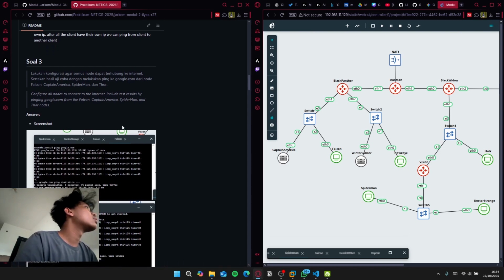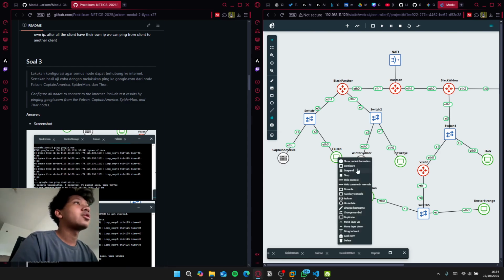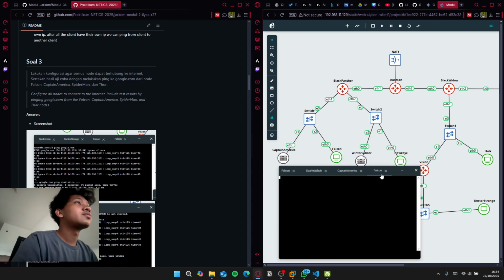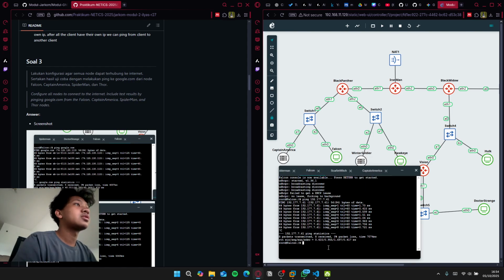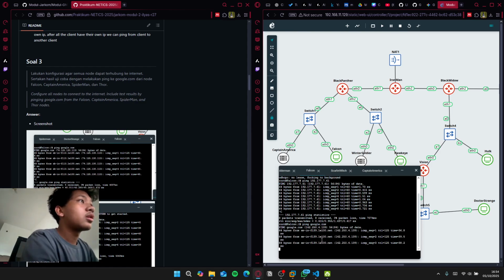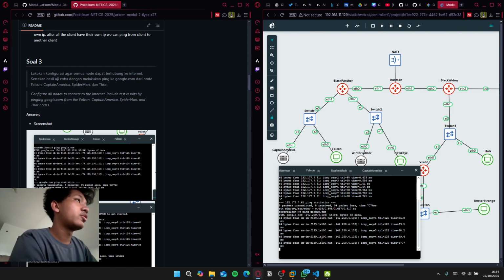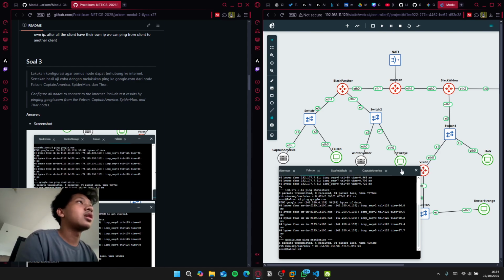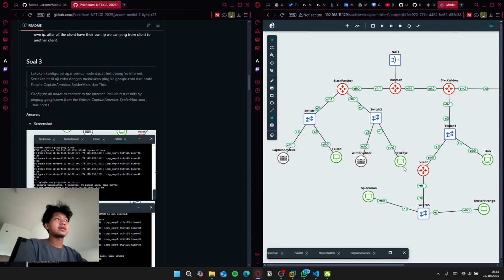So, Spider-Man, Captain America, oh yeah, Falcon. Why did I open it twice? Okay, it can also link to Google, which means they can access the internet.